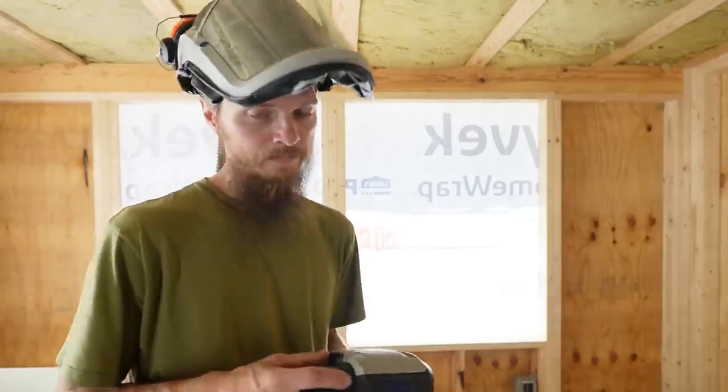Electrical wiring is all complete. Now I can get the insulation in. You might notice I'm wearing my respirator. I told you guys previously that it was broke. I couldn't get it to run. It kept having error codes. Well, I finally think I figured it out, so I'm giving it a try today just so I don't have to breathe in all this insulation dust while I'm doing it. This insulation is not too bad to work with, but it gets me coughing and sneezing, so I'll try to avoid it. Now, let me just show you.